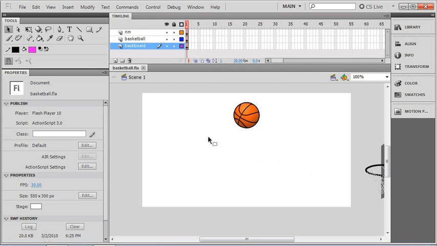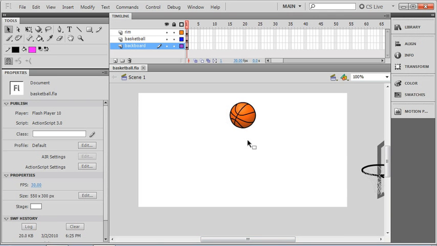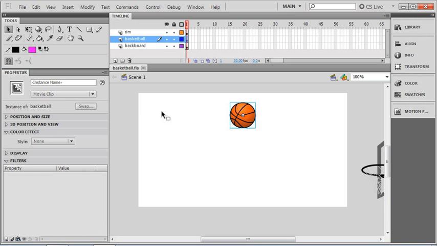And as you can see, we've got a basketball here ready to animate. Now, we've also got a backboard and a hoop over here on the side, but we'll get back to those two later. To understand easing, it's probably best to start out with something that doesn't have it. So let's set up a basic animation with our basketball here. First, I'll check out the artwork. If I click on the basketball, you can see that it is a movie clip, so it's ready to go.